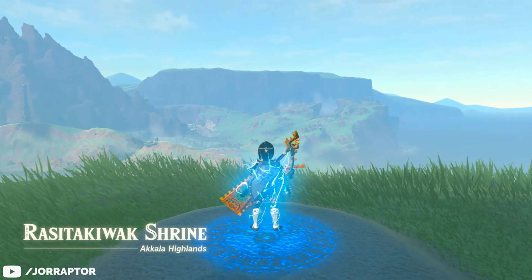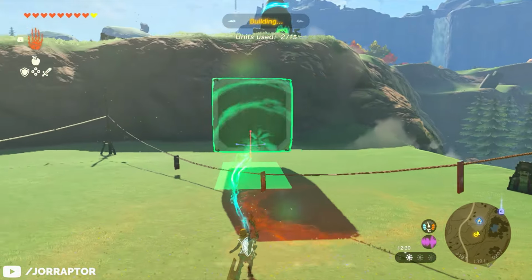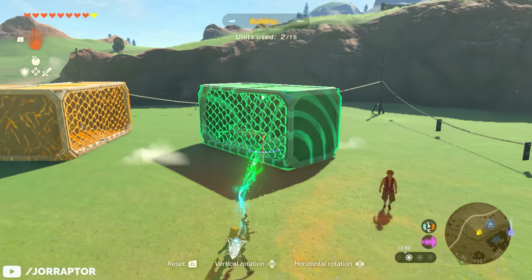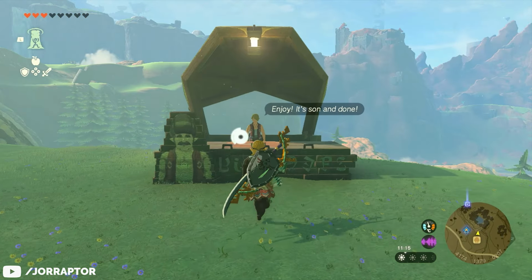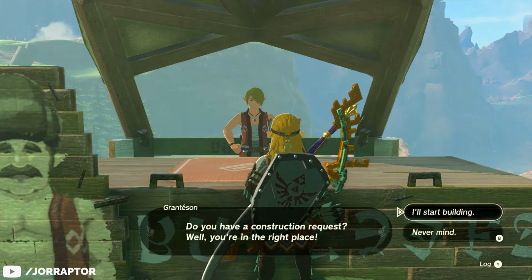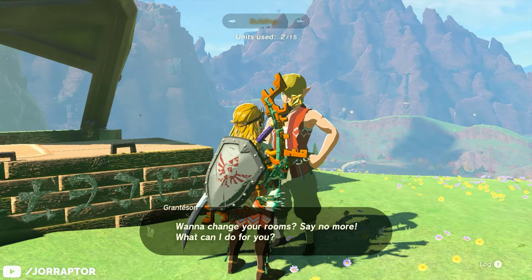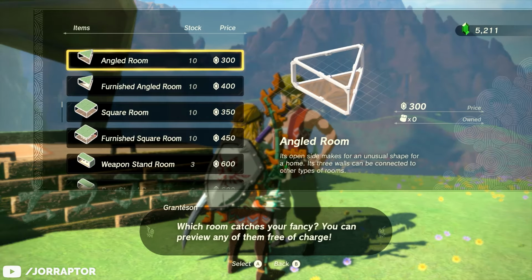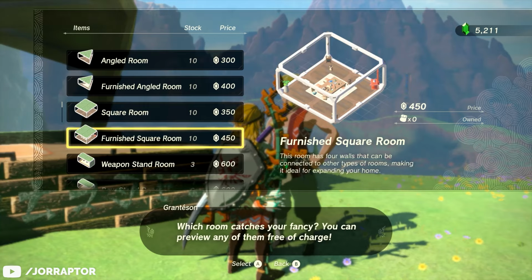You'll get a short tutorial on building and you get an entrance and a bedroom for free when you first buy the land. But after that, you can buy some really useful extra rooms to expand your home with. To buy new rooms, simply talk to the construction assistant at the counter near the cliff edge and tell him you want to start building. Then talk to him again and say that you need more rooms.